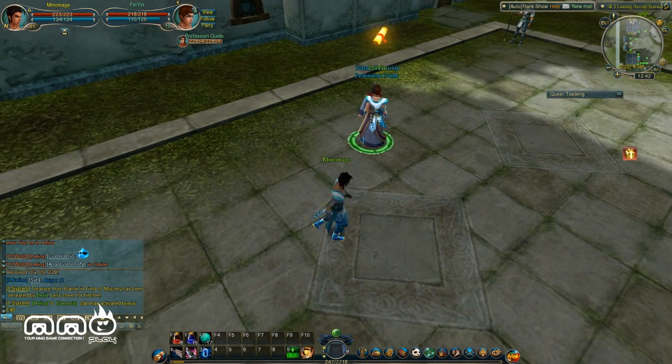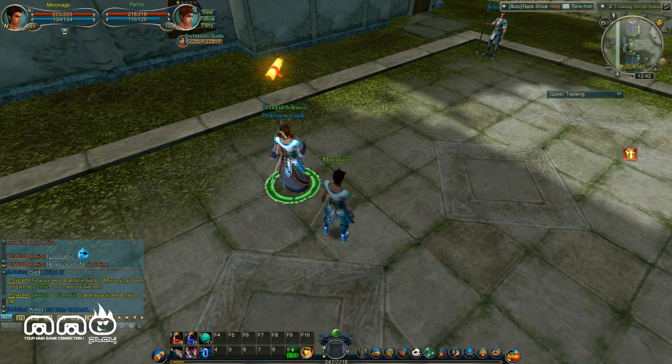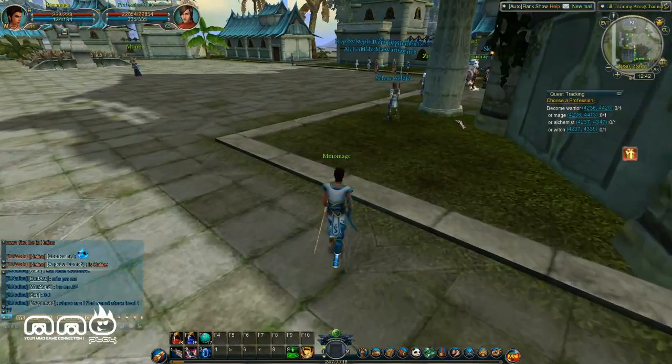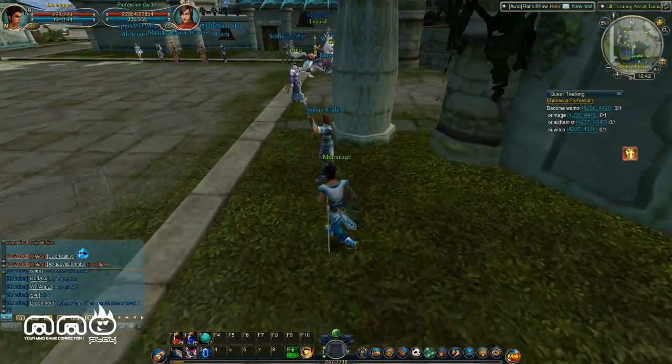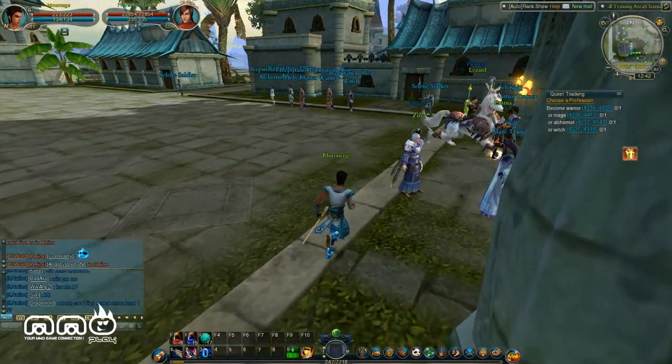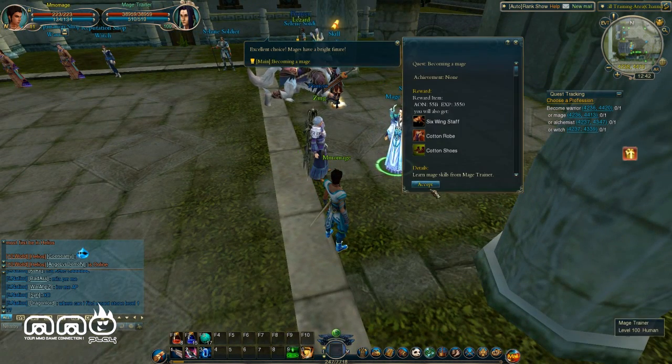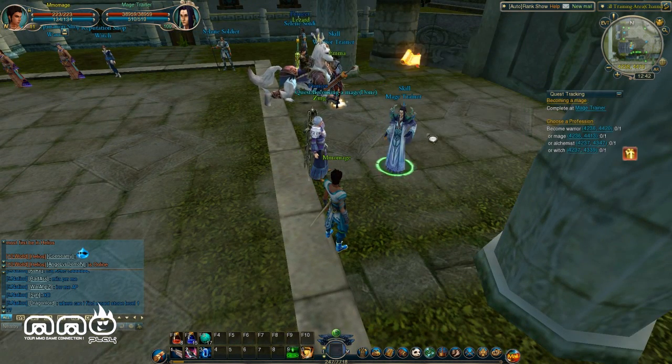Oh, a little awkward. Alright, now we got that straightened out. Apparently, there's no collision detection with NPCs, so someone was able to hide inside the guy and troll a little bit. There's the mage trainer, and you can see you get some basic rewards.